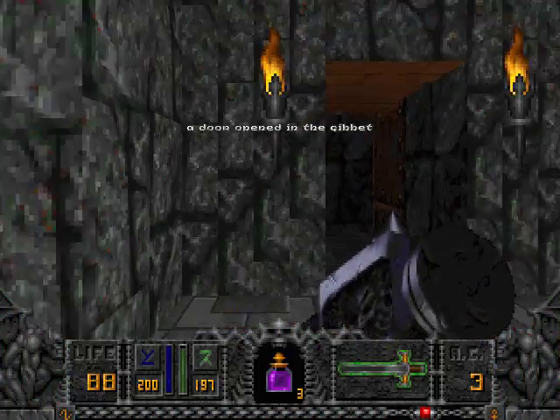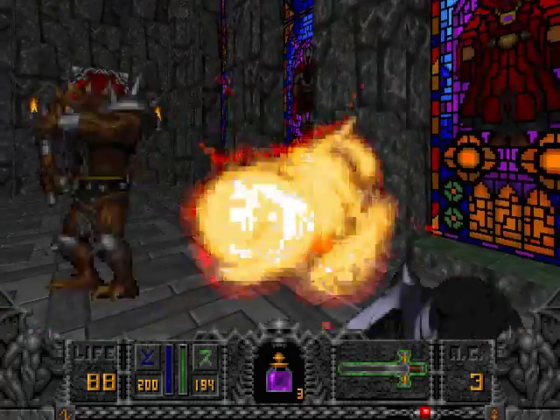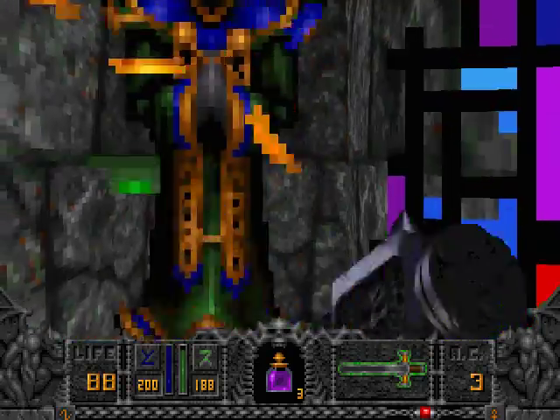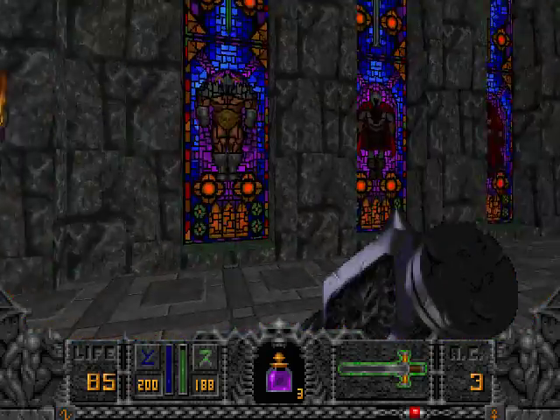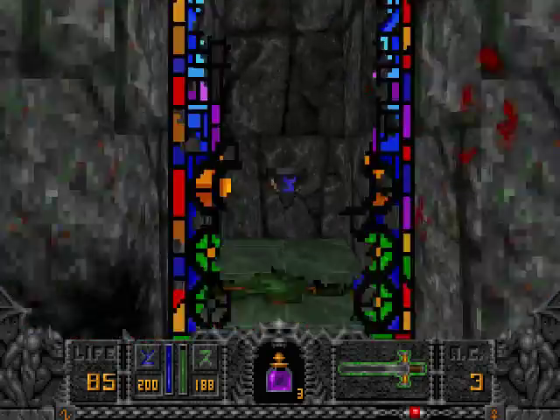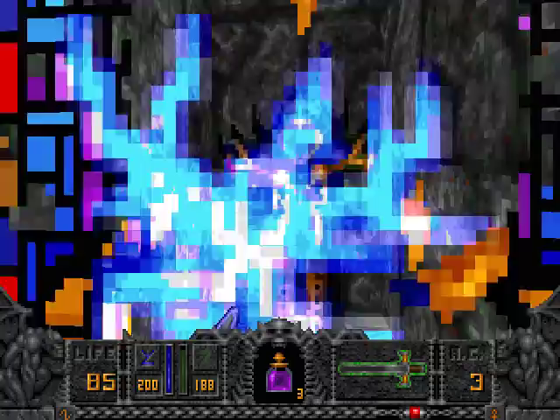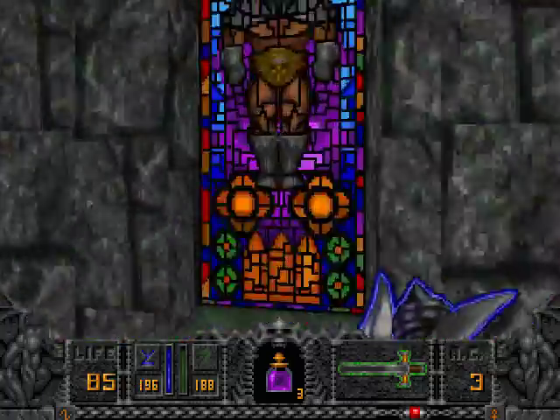Something that I must switch back to these before I... A door opened in the gibbet. That's good. Let's switch to the blue one while we're in this close quarters of an area. Killing these mages here.